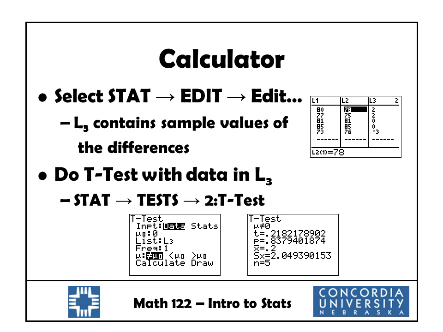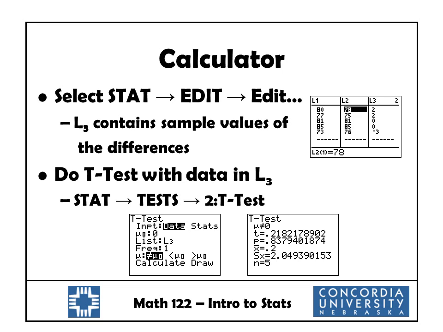Okay. Now we need to do a t-test with this data in L3. So our claim is that mu sub d equals 0, the null hypothesis, and we can do a test like that using the t-test that we talked about a few sections ago. So we need to go to Stat, Tests, choose option 2 for the t-test. Now you should format your window like the figure there on the left. For input, choose Data. Typically in the past we chose Stats because we had summary statistics of our data. That's not the case here. Here we have raw data, so we're going to choose that option, Data.